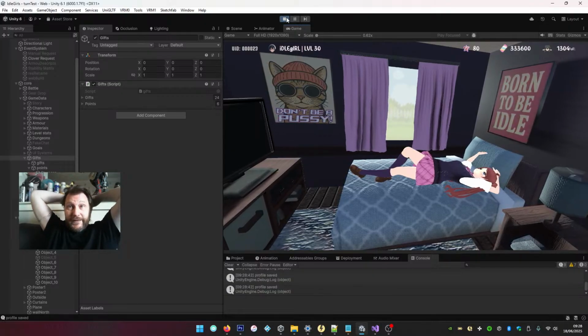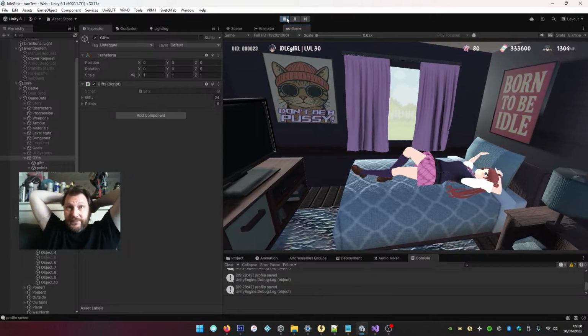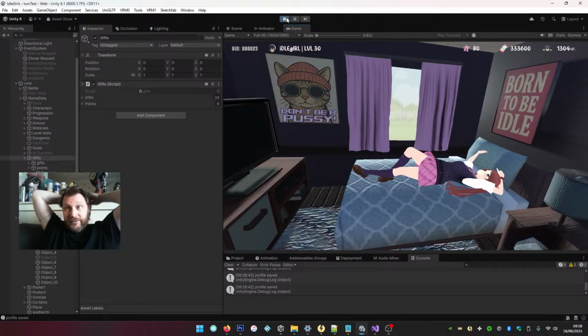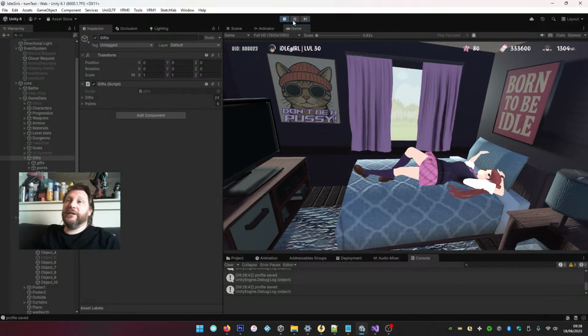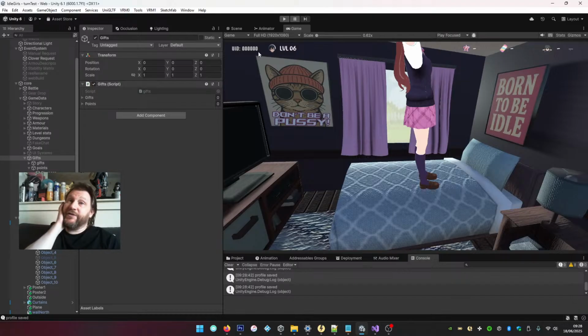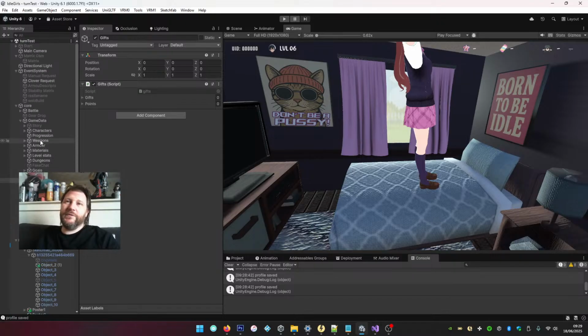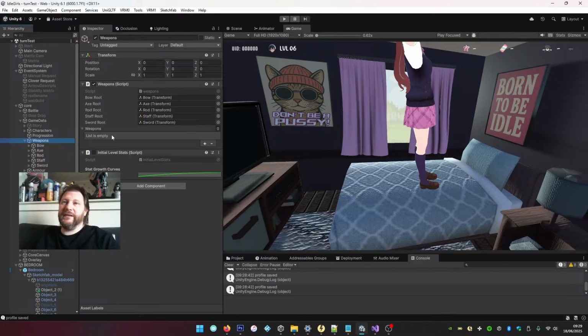Right, 24 gifts and 6 points. So it found everything, so that's good. So we can use our point leveling system for that. We need something similar for weapons, except the weapons are going to have a lot more levels. So the first thing we need to decide is how high do our weapons level?